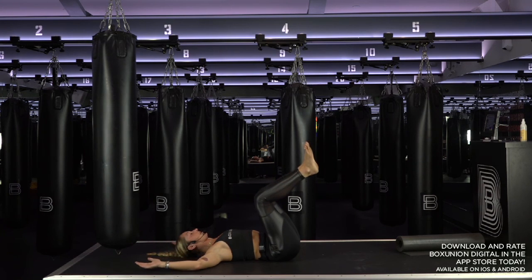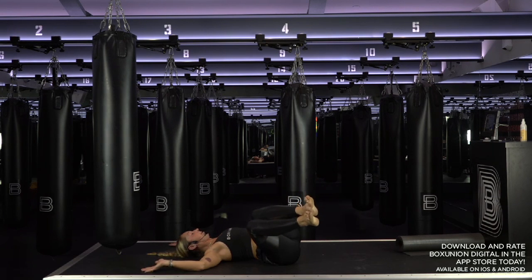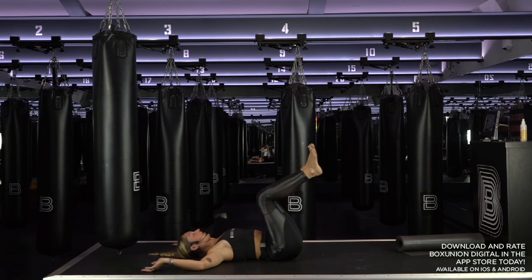Exhale, slowly take your knees to the right. Press the right knee up into your left knee. Squeeze your knees together. Press your left shoulder blade down. Hold. 3, 2. Inhale, rise up to center. Exhale, knees to your chest.